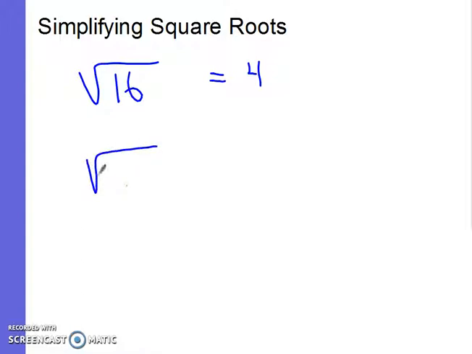In fact, even the square root of 81 is 9, because you know, hopefully, that 9 times 9 is 81. By the way, sometimes people ask, shouldn't you say plus or minus 9, because both positive and negative 9 square to get 81? I agree, except when you see this root sign, it automatically assumes that you mean the positive square root. So we'll just say 9 or 4.